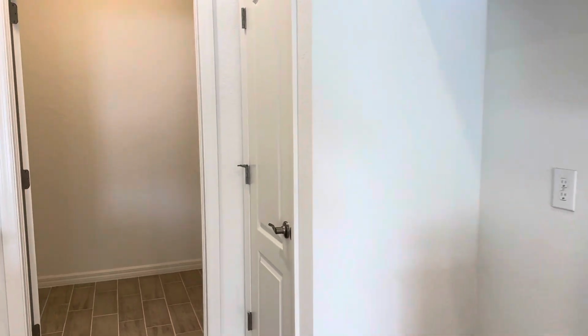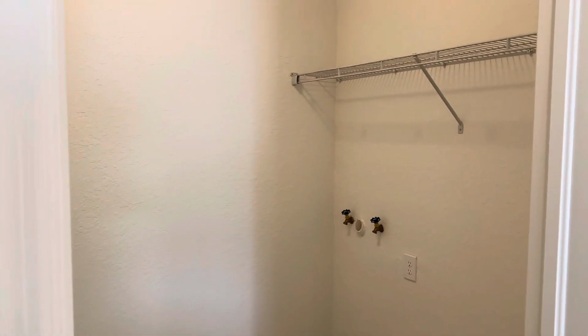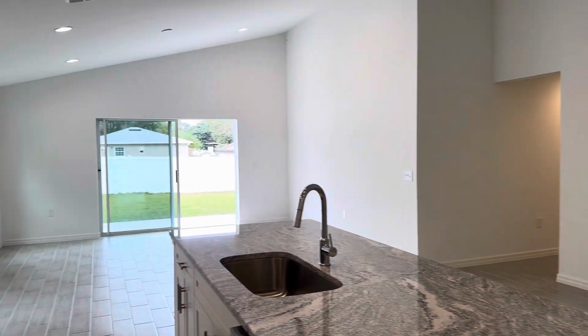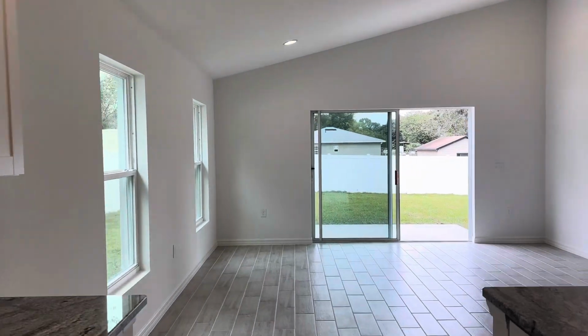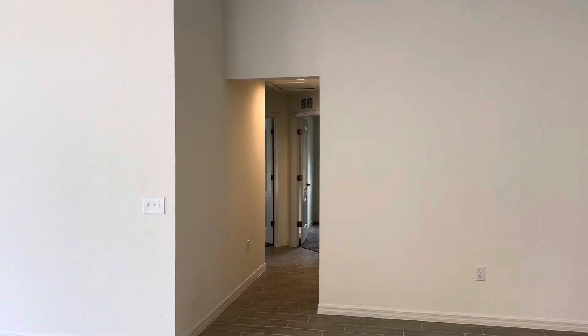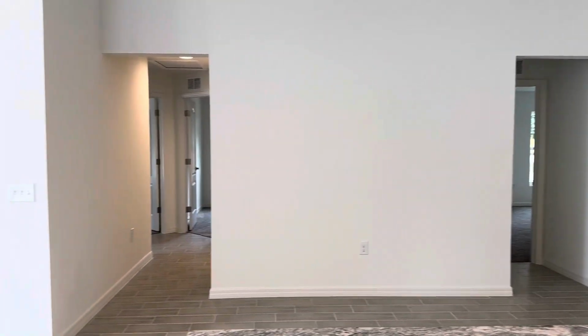Kitchen pantry, closet pantry right here. And then the laundry area is also nice size. A little bit of room on the back here if you want to add something, but you can see the nice open design. Lots of natural light. So it's a split bedroom plan. You've got 3 bedrooms and 1 bath here. You have the master, where I'm now putting my phone. So let's do this. Let's first of all go check out the master suite.